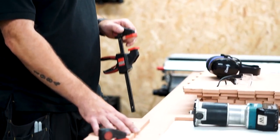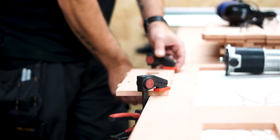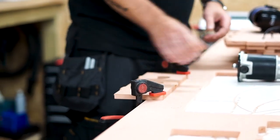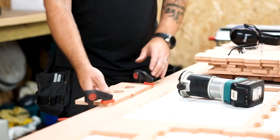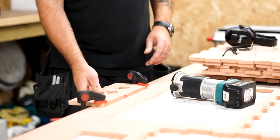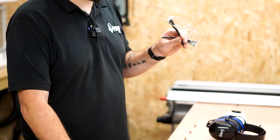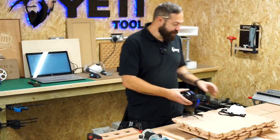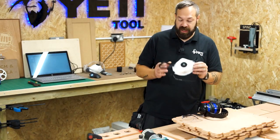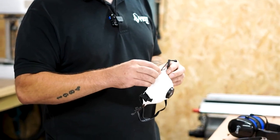Before we get started, it's worth mentioning that if you're cleaning up any smaller parts, it's always worth using some quick clamps just to make sure you hold that part in place firmly, to ensure that while you're using anything like a palm router, a multi-tool, a jigsaw, or any similar appliance, you've got your work piece firmly held. So the last thing to consider before we start cutting is we're going to use some EN166 rated eyewear. We're going to put on some branded earmuffs and a good quality FFP3 face mask, because we're going to be cutting in a closed environment. It's just worth it to protect ourselves from any dust inhalation.